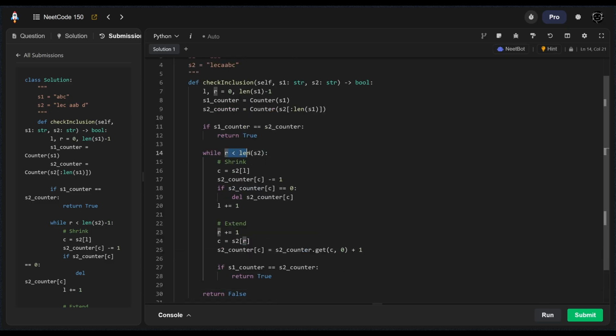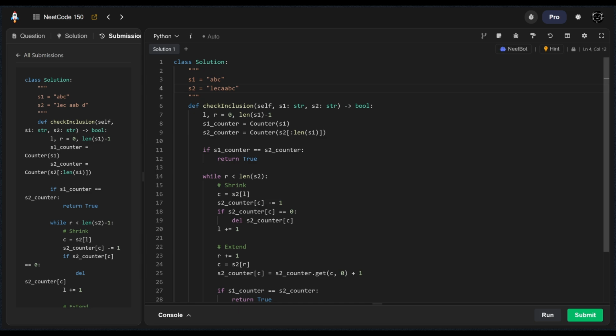One thing to note here is that there's actually a bug in the exit condition. I'll show you why that's a bug. But for that, I have to change S2 a little bit. So let's say S2 is like this, and we'll never find an answer, right? So what happens to our code? The first 3 substrings is going to be LEC, and that's not the permutation that we want. Then we check ECA, that's not the permutation that we want.